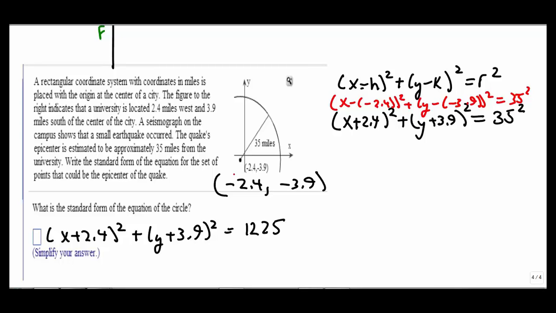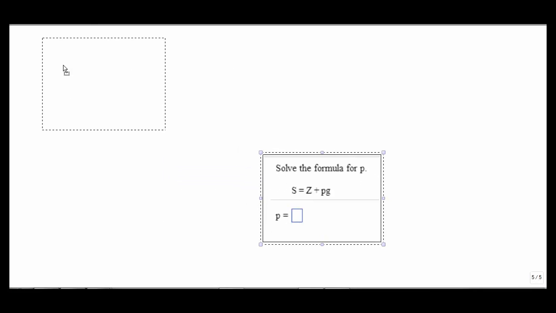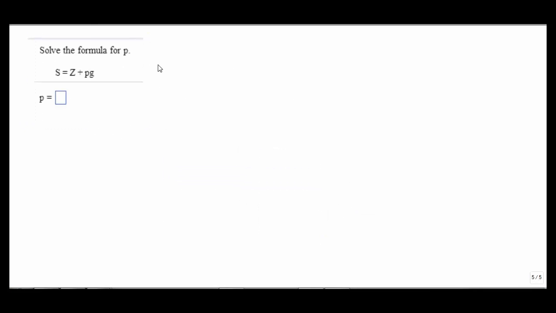Now these last few problems that we're going to look at from the homework set are really important. These are perfect problems on the exam to show your work. Now a show your work problem you get partial credit for, so it's really important that you actually do show your work. So this one, solve the formula for P. So that means when we're done we want P equals stuff. So we're starting with S and Z, and it's really important that you recognize upper and lowercase letters, because my math lab will rightly count these wrong if you have a lowercase z or a lowercase s.